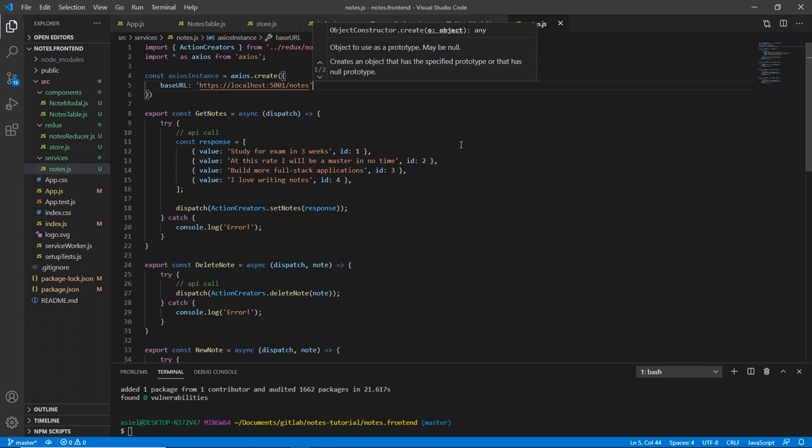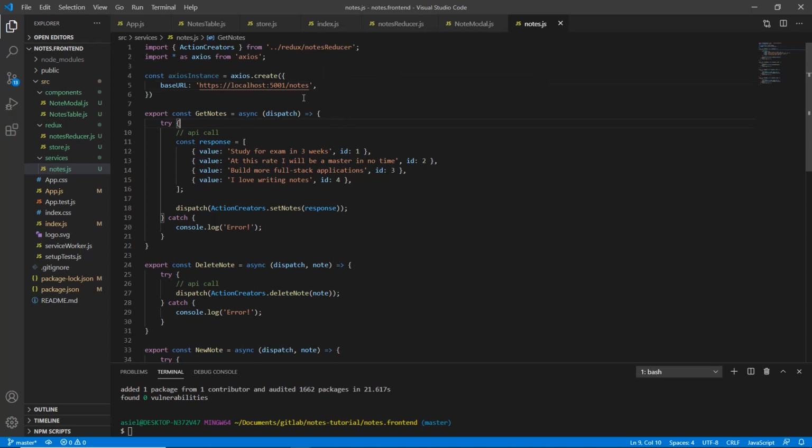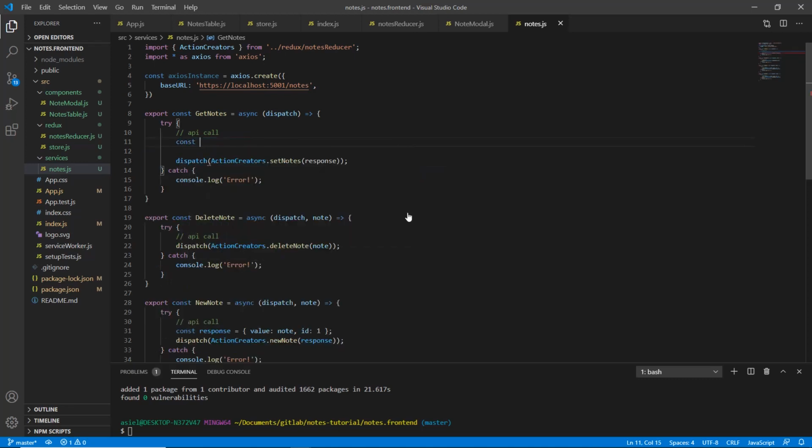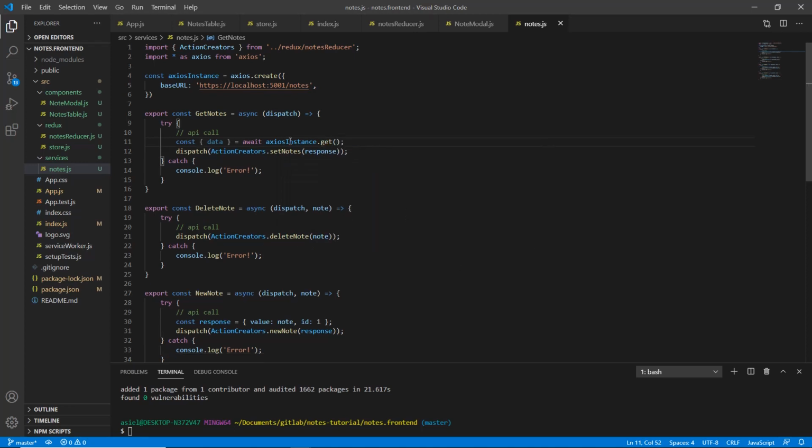So that's what you got to write in here. So we have our instance, and then we're ready to get rid of this and do const data, because it returns data. We're going to await instance.get, and we'll replace response with this thing. And that's pretty much it.